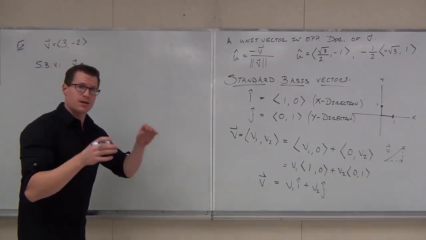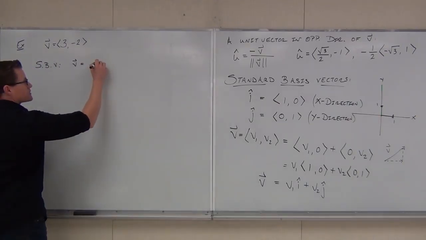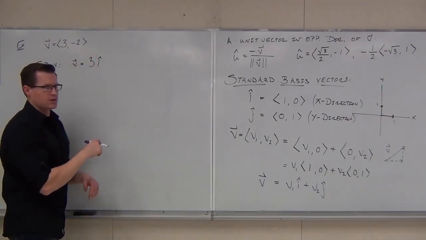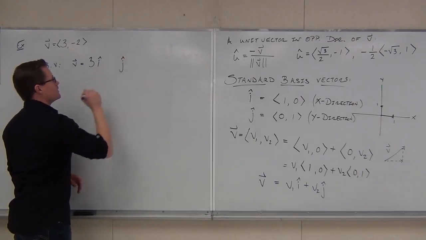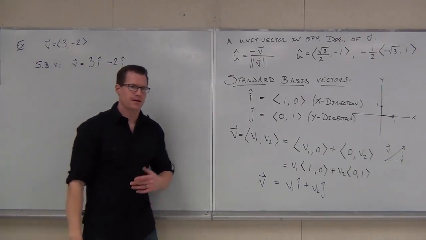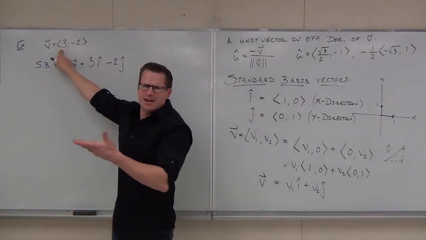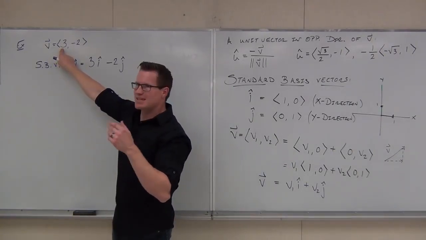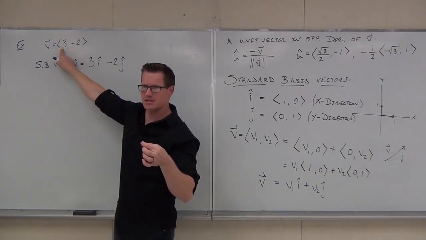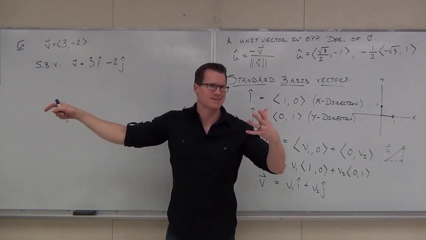So I want to say in the x direction, I'm going 3. Does that make sense? So take the x direction, multiply it by 3. Very straightforward. Take the y direction and multiply it by, that's what you're doing. That's what you're doing here. You're just separating this vector that starts from the origin, and you can even think about how you get there. You even get to this point by going x positive 3, y negative 2. Does that make sense? Well, that's what this says. Go in the x direction positive 3 and the y direction negative 2. It's the same exact thing.